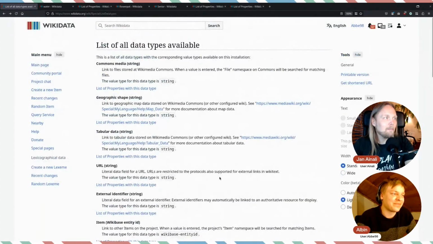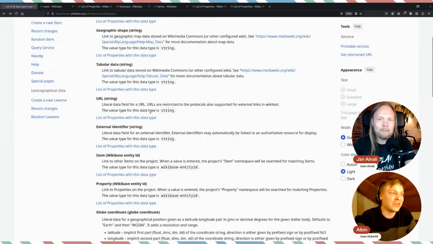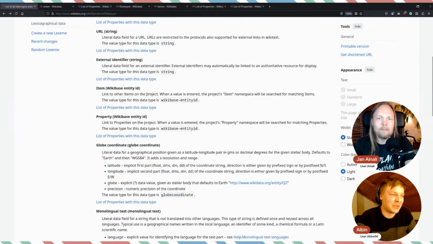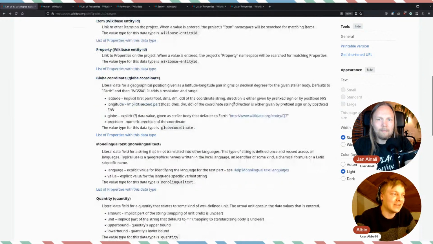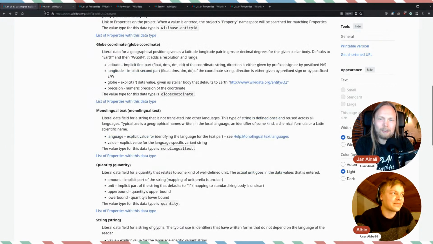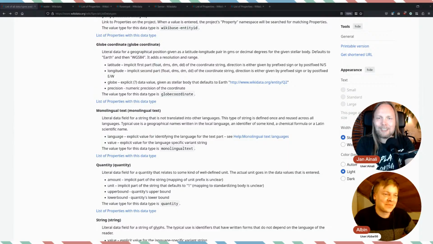Yes. Because the string ones only store the string. The Wikibase entity ID only stores the Wikibase entity ID. Which also essentially is a string, but I think to not be confused with other strings, to get some magic to it. Isn't everything a string? Yes, that's true. String theory, I think.